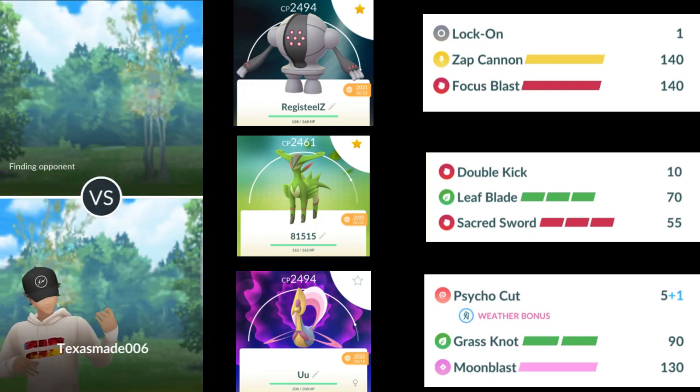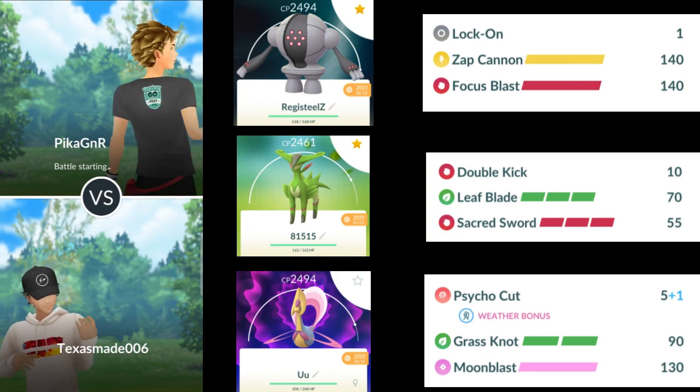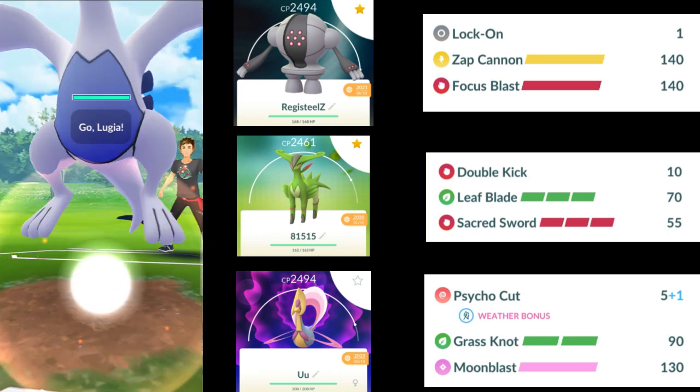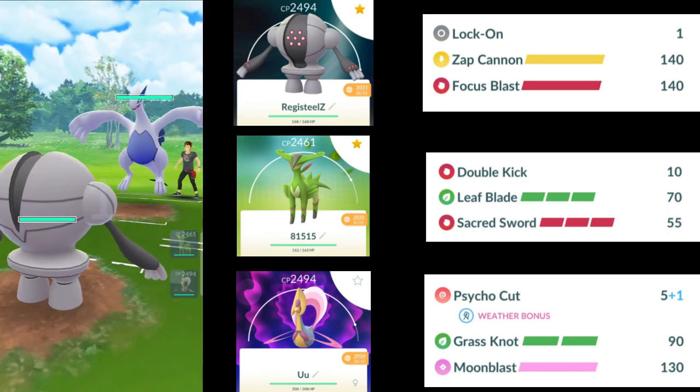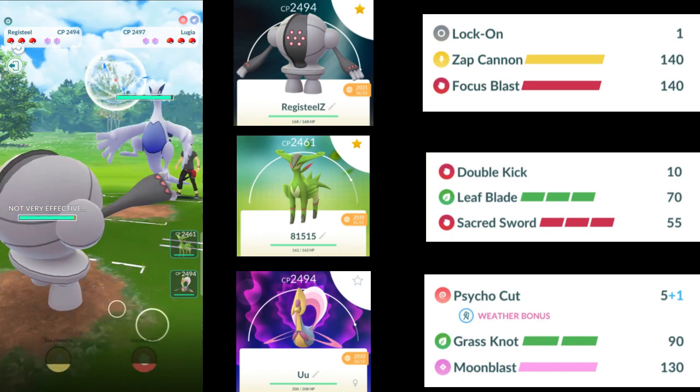We're gonna check out this new Ultra League team. It's gonna be a Registeel Cresselia combo, and it is expensive, but we're just gonna see how I did on the new season in Ultra League here.